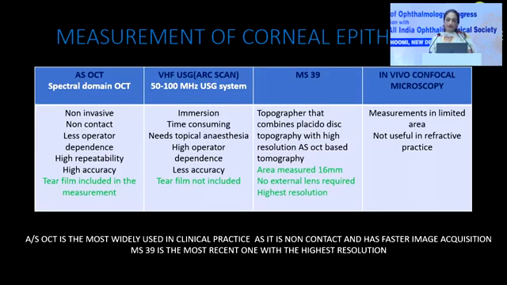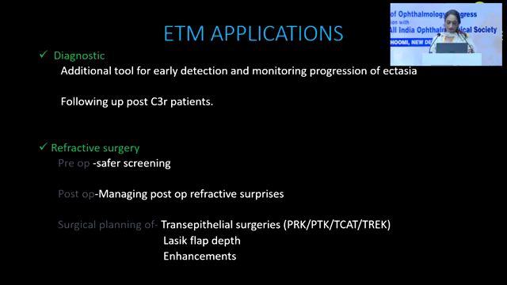So there are various tools which are available in the market to measure the corneal epithelium, and the anterior segment OCT is the most widely used because it is non-contact and very fast, and MS39 is the most recent one with the highest resolution. So ETM has multiple applications. It is an additional tool for early detection and monitoring progression of ectasia and also for following up post-C3R patients. And it has a very important role post-refractive surgery in managing post-op refractive surprises, preoperatively for safer screening, and also in the surgical planning of transepithelial surgeries, LASIK flap depth, and enhancements.